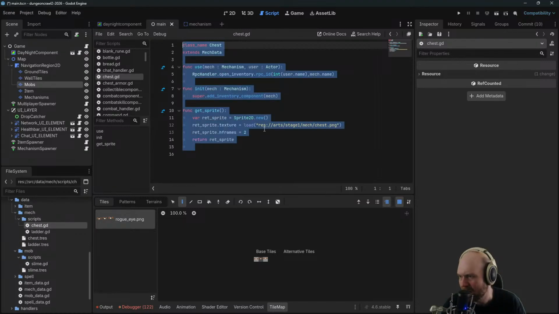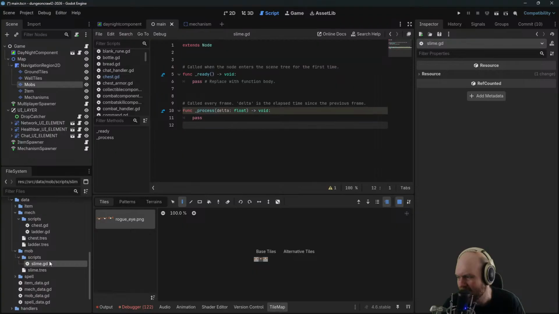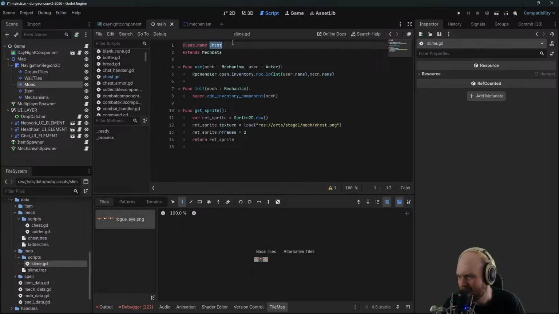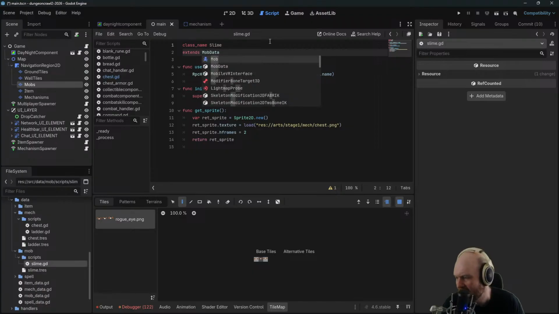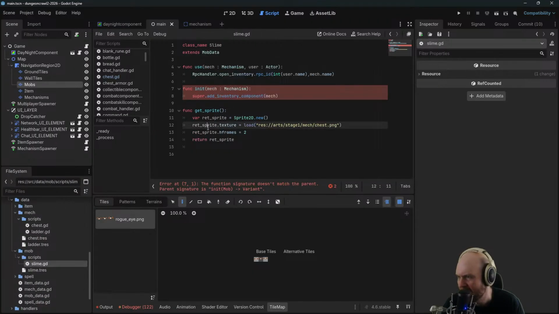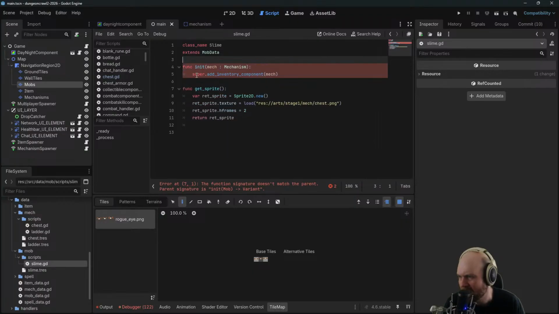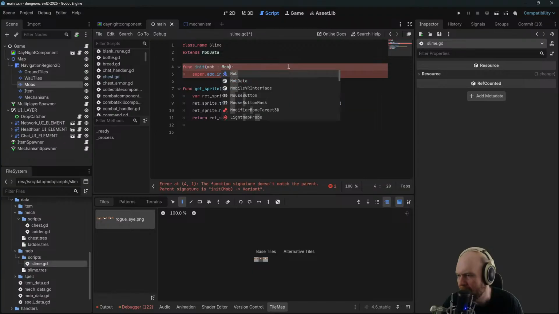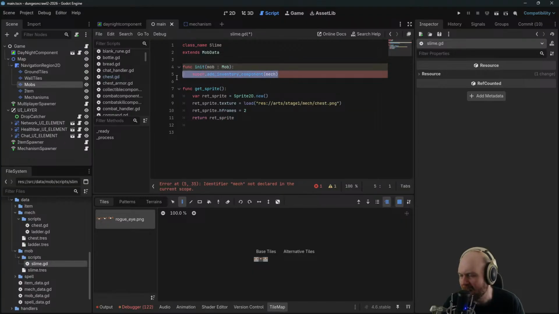Because we're just making a simple slime. Let me take this and copy it. Did I name the mob data? I did. Okay, good. We don't need this. We don't need this function. This mob does not need an inventory component.